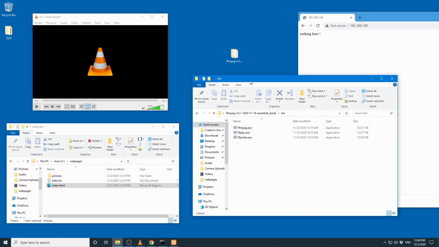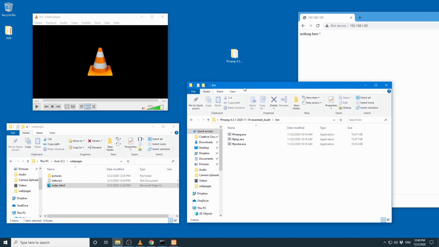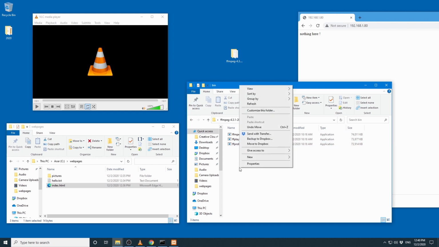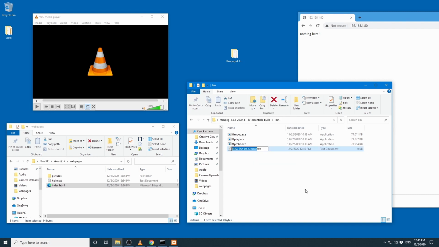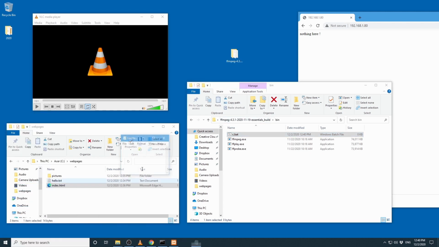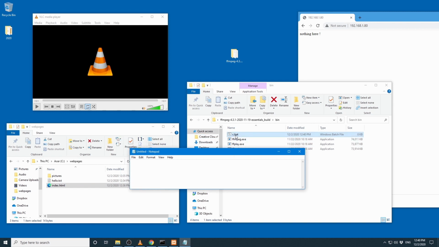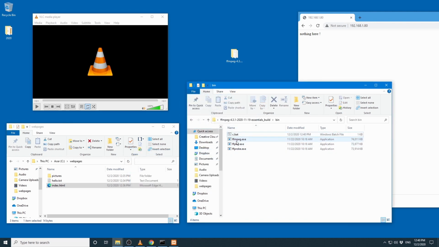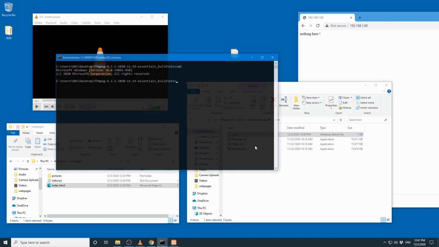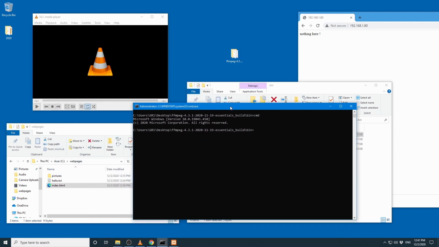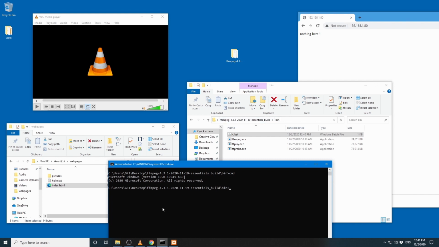Now these are command line programs, so usually run them as a command line, and the easiest way to do that is by how I do it. Right click in the folder and do new text document, and first thing I always do is called c.bat, and I'm just going to go to Notepad and I'm going to open up c.bat. I'm going to type command and then I'm just going to close it and save, and then the next time I click on c.bat, not c.bat.txt but c.bat, you can then get a command line window and you're automatically in that directory.